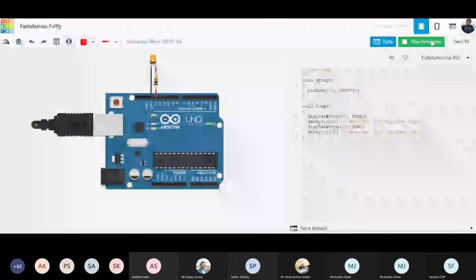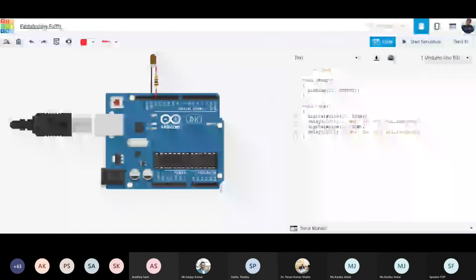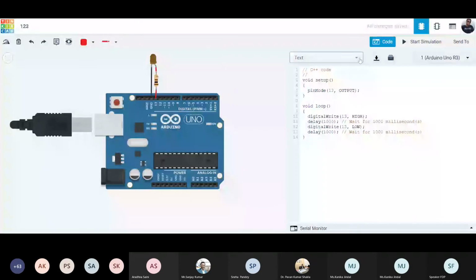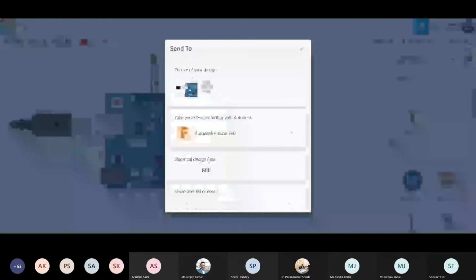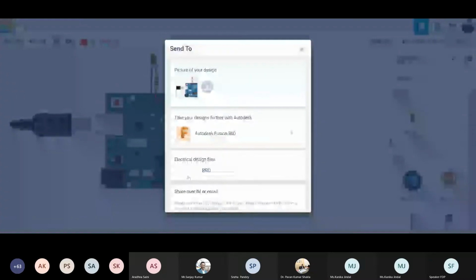Now you can stop simulation, click on this name as you want to save this particular experiment. And it's done. You can download this, send it as an image or as a BID file.